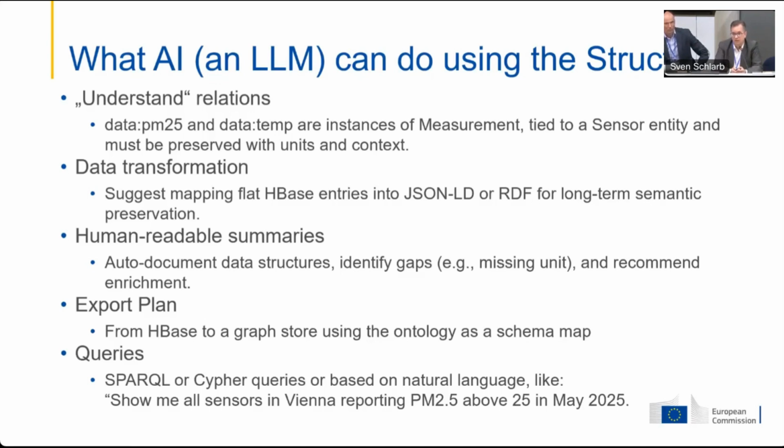LLMs can understand that data PM25 and data temp are instances of a measurement tied to a sensor entity and must be preserved with units and context. There is a data transformation, so LLMs can use that and help us map the flat HBase entries into JSON-LD or RDF. We can create human-readable summaries, export plans, queries, so for SPARQL, Cypher queries, technical details. So for any downstream task, LLMs can help us if we provide the structure to do so.